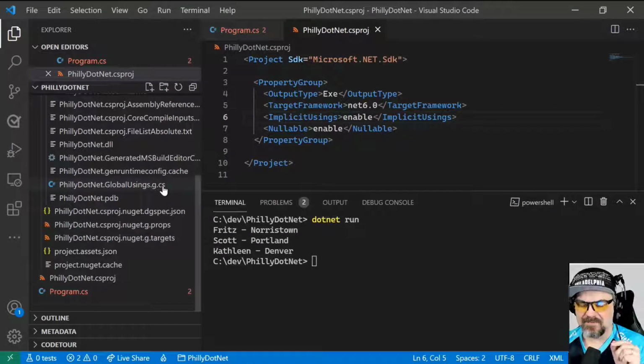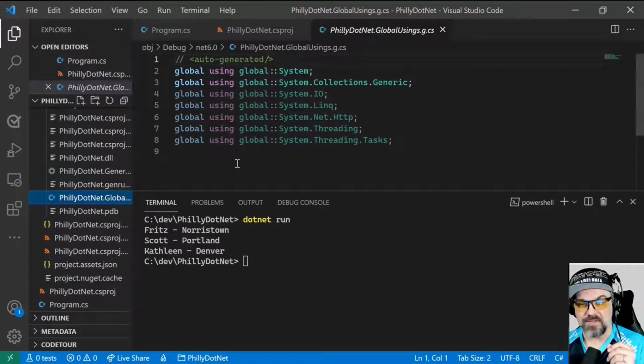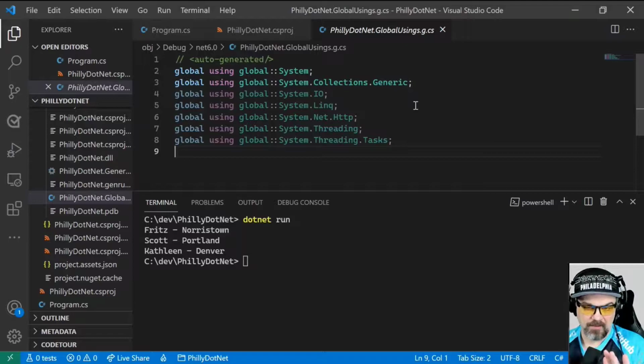So let's take a peek in that, and you'll see another new feature introduced with C# 10, global usings. Now it's decorated with this auto-generated comment at the top, but there are these using statements that are marked with the global keyword to indicate these are available everywhere.